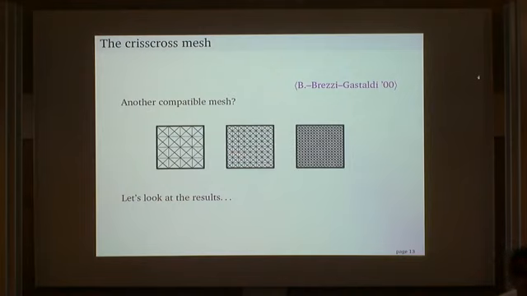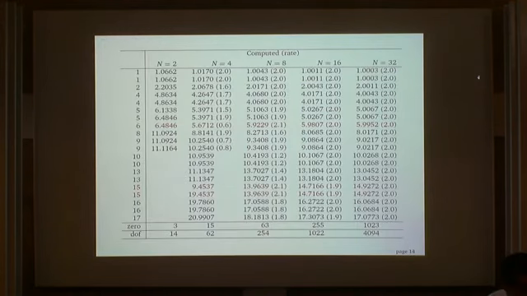Well, let's see another compatible mesh. This sometimes is named Powell mesh. All these meshes usually come from contour plotting, because you want something smooth, you want some C1 approximation or something like that. So this is a crisscross mesh. If you look at the results, this is what you get. And I was young actually when I was computing these numbers, and I got this.